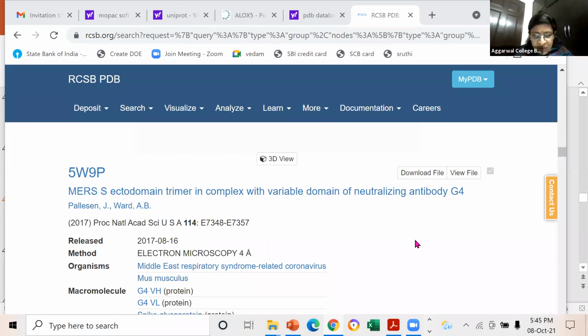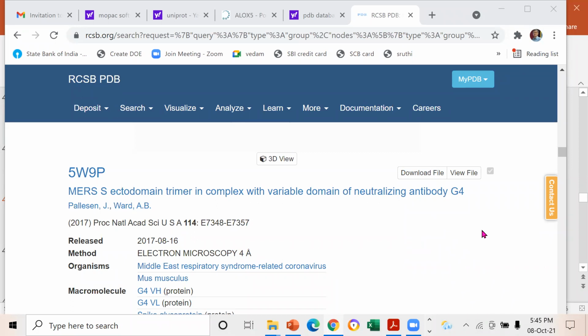Sir, there is one query from the participant. We can download the entire protein and then delete the domains. Some proteins will have dimer, trimer, tetramer, so we can delete whichever has the active site and use it for docking. Yeah, that can be done. Because most proteins are not monomers. There will be dimers, trimers, tetramers. Doing docking with such big proteins is a problem, so we take it as a monomer and work on it. Yes, it can be done.